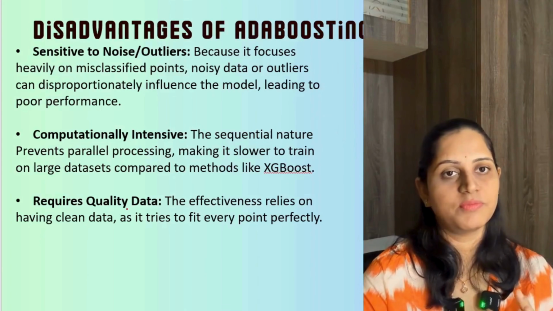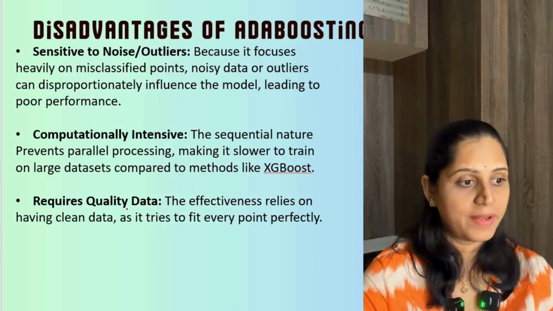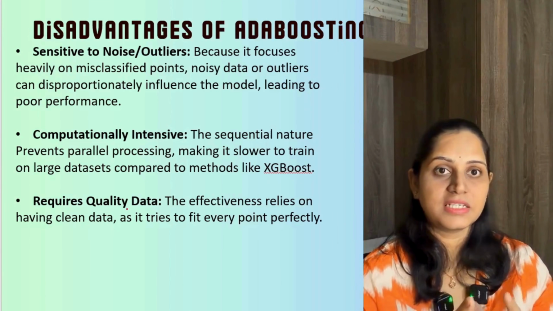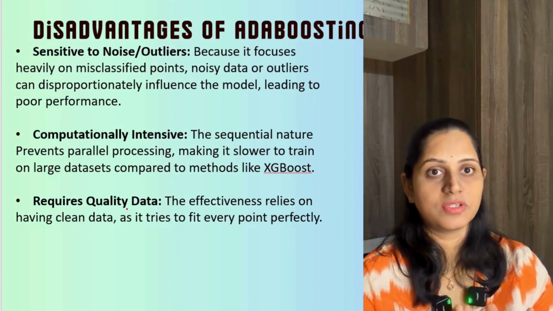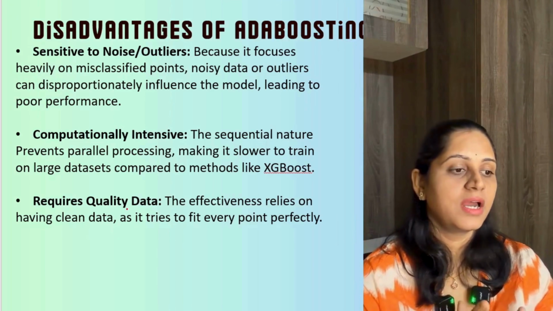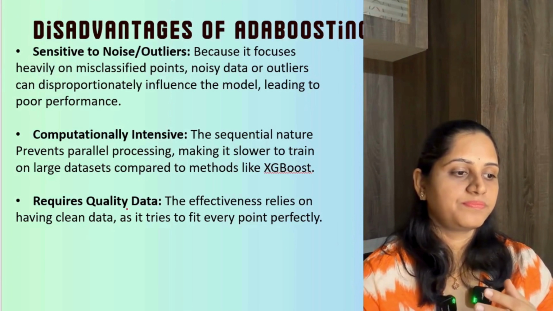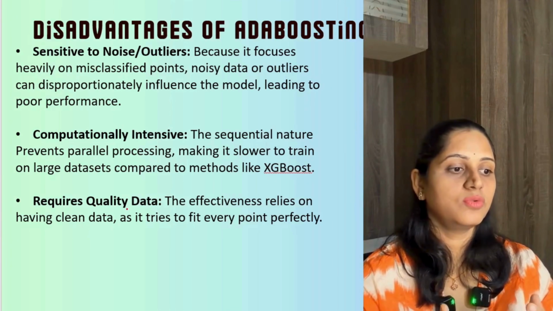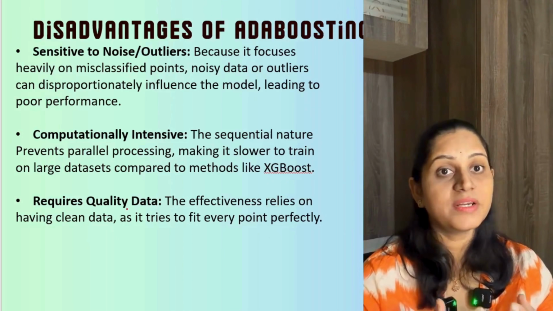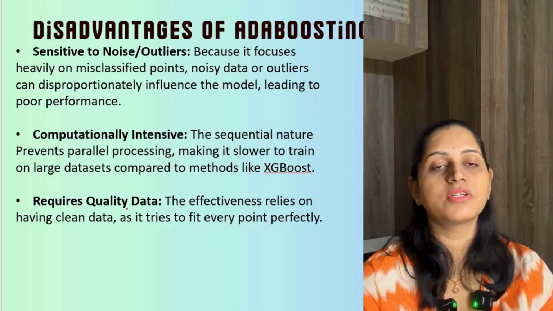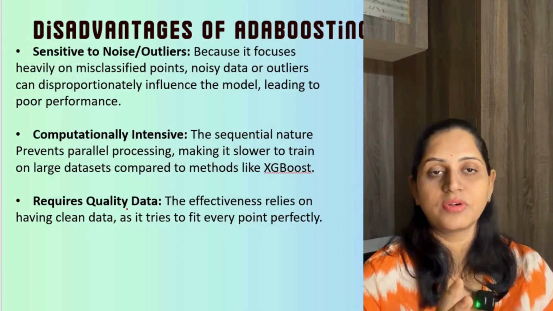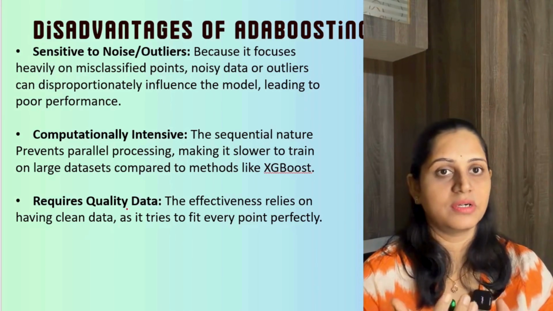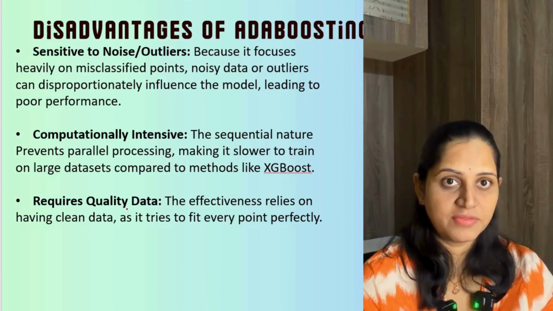It's sensitive to noise or outliers. Why? Because it focuses on misclassified points. Mostly it's going to focus on misclassified points, and due to that, the outliers or the noise might influence the model, and that's how it's going to affect the performance of the model. So that's what your sensitivity to noise or outliers means.